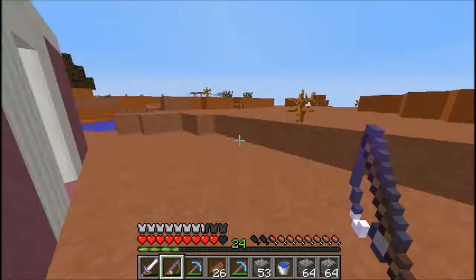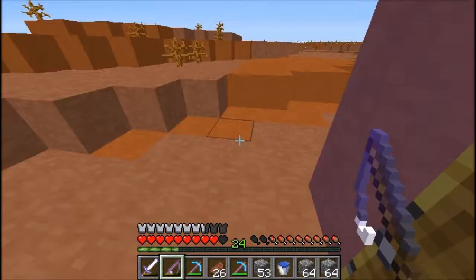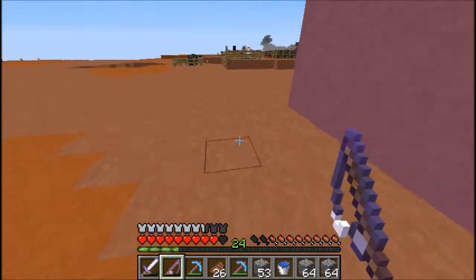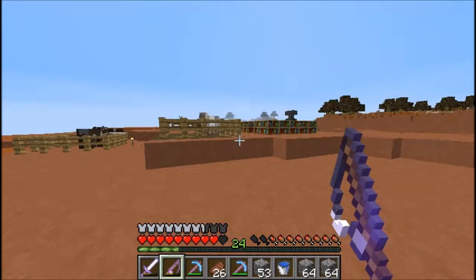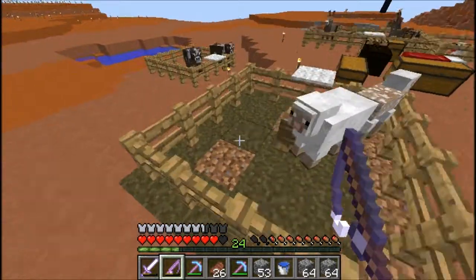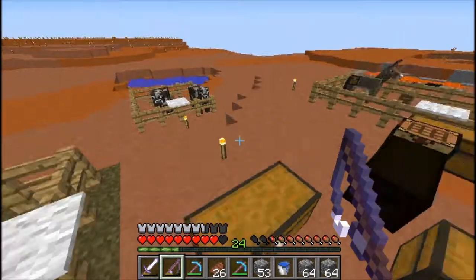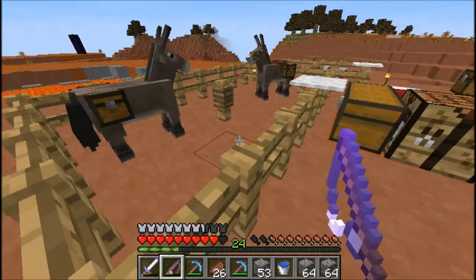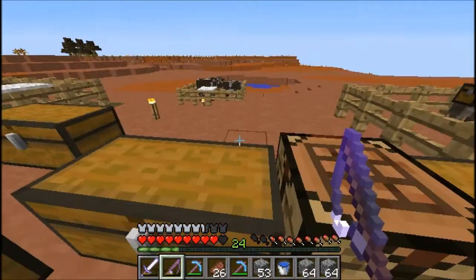And we should throw these guys in the furnace. Come on! Which way is my house? Well, I don't really have a house. Oh, yeah, since the last episode we moved. We now have this sheep farm. And over here we have a cow thing. And we've got donkeys. And chickens and a bed and a whole bunch of chests.